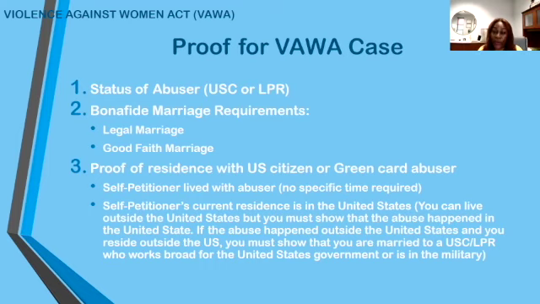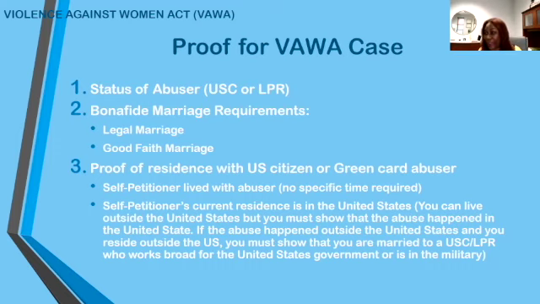However, there are people that typically, actually, let me back up. Typically, with VAWA cases, the abuse has to happen in the United States, right? So even if you're married to a US citizen and they abused you outside the country and you were able to get to the United States, but you never had any relationship with them, you can't file VAWA if the abuse didn't happen in the United States. But there's an exception.